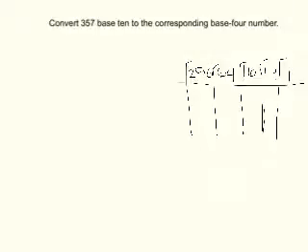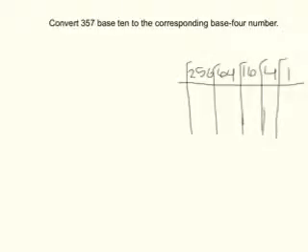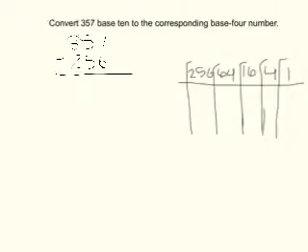So our first problem would be 357 minus 256. So that would be 7 minus 6 is 1, 5 minus 5 is 0, and 3 minus 2 is 1. So we would get 101. And we can't subtract 256 from 101 again, so we're just going to put a 1 under the 256 place value chart. And so we're going to move down to the next place value, which would be 64.